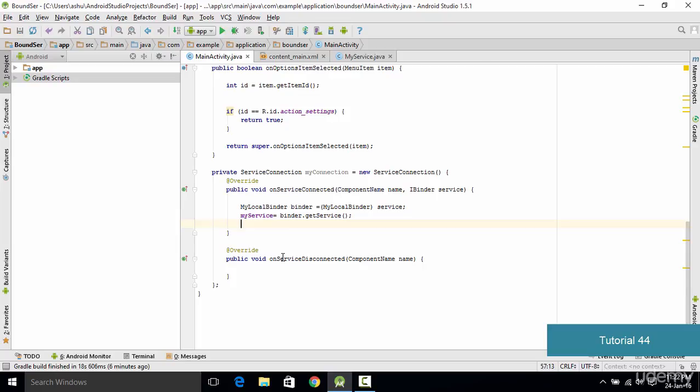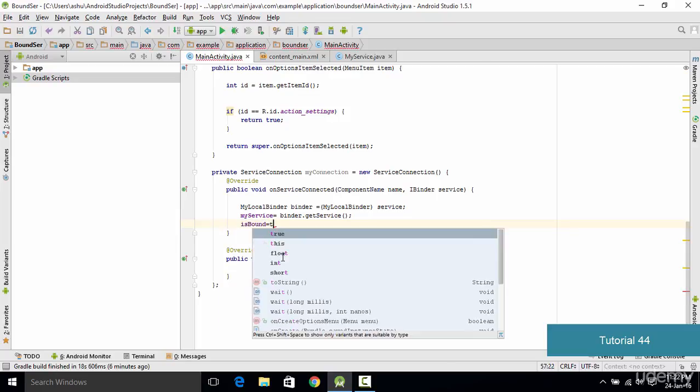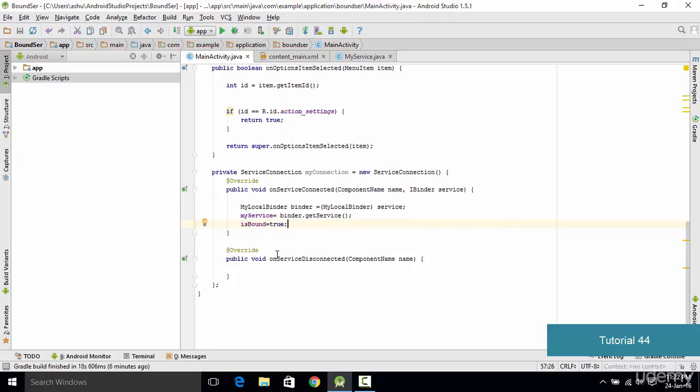So we go right here and type isBound equals true. And this other method is going to execute the code when the service is disconnected. So in here we type isBound equals false, so as to get an idea whether the service is connected or not.